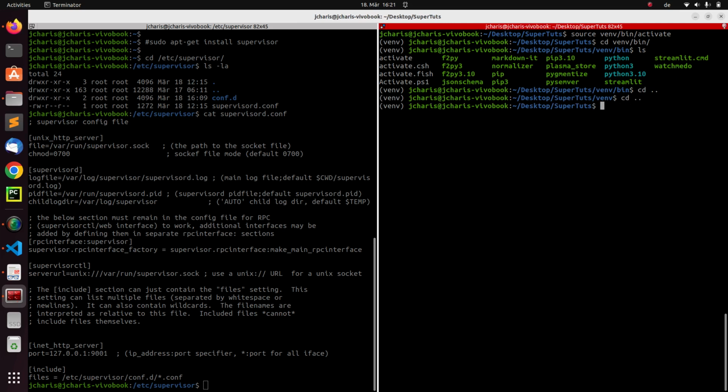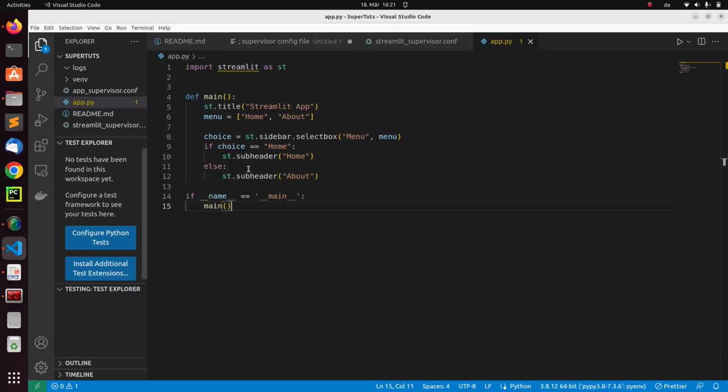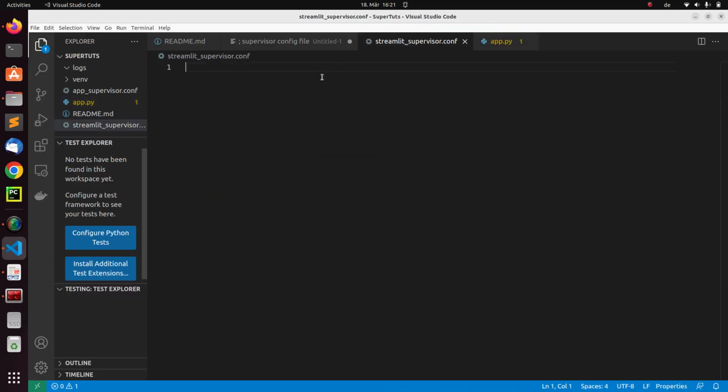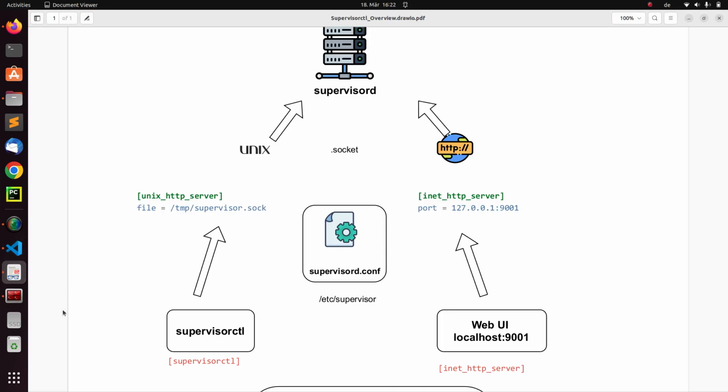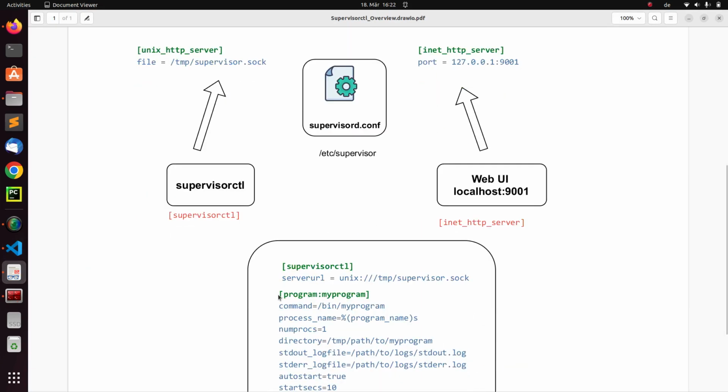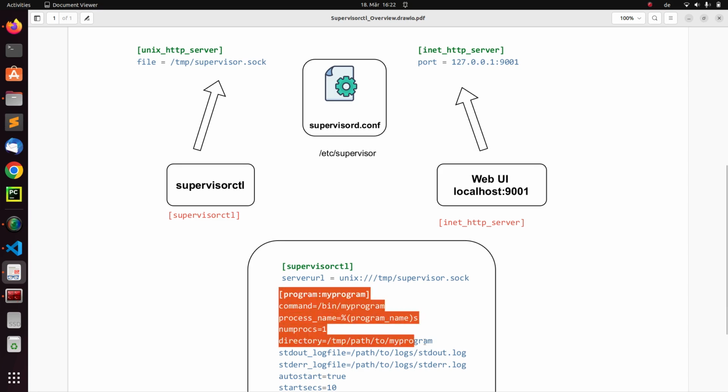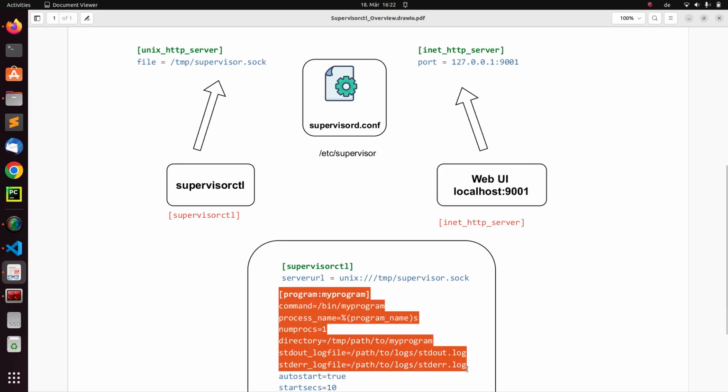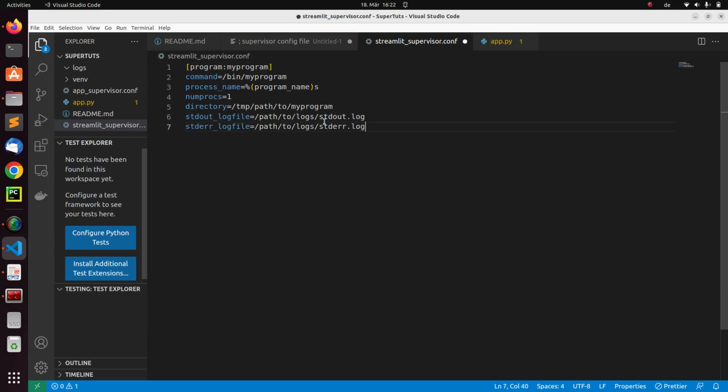So I want to use the direct path to this particular Streamlit. That is the recommended way. So let's create our configuration file that we want to run on, which is this one here. And based on our instructions, we need to specify the program that we want to listen on, the command, which is the Streamlit command that we want to run, and a directory. So let's copy this to save us time. I've already explained it, so you just get the point. Copy this one, and then I'll paste it here, and you modify it.